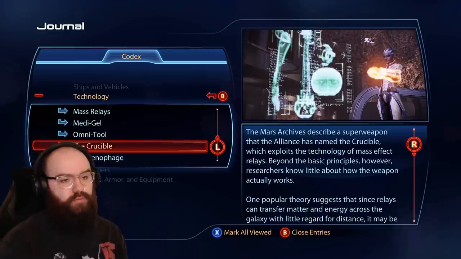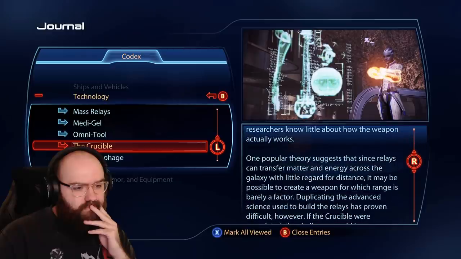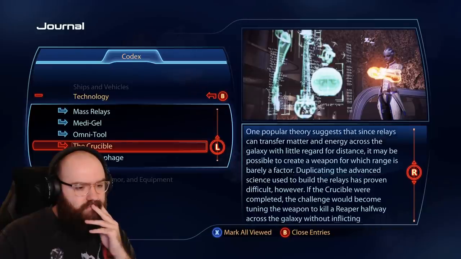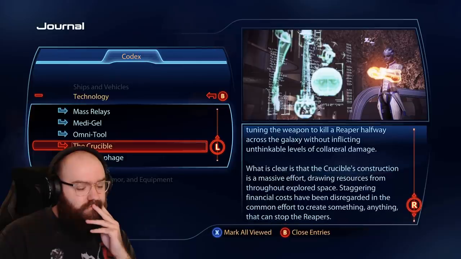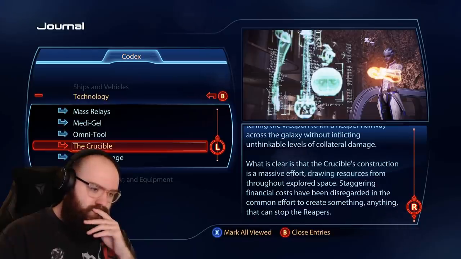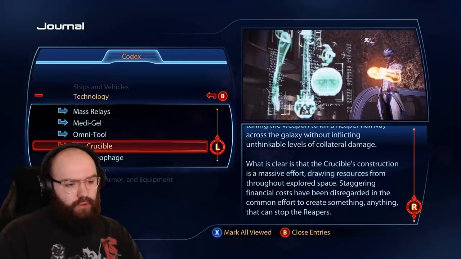Technology. The Crucible. Mars archives describe a superweapon that the Alliance has named the Crucible, which exploits the technology of Mass Effect relays. Beyond the basic principles, however, researchers know little about how the weapon actually works. One popular theory suggests that since relays can transfer matter and energy across the galaxy with little regard for distance, it may be possible to create a weapon for which range is barely a factor. Duplicating the advanced science used to build the relays has proven difficult, however. If the Crucible were completed, the challenge would become tuning the weapon to kill a Reaper halfway across the galaxy without inflicting unthinkable levels of collateral damage. What is clear is that the Crucible's construction is a massive effort, drawing resources from throughout explored space. Staggering financial costs have been disregarded in the common effort to create something, anything, that can stop the Reapers.